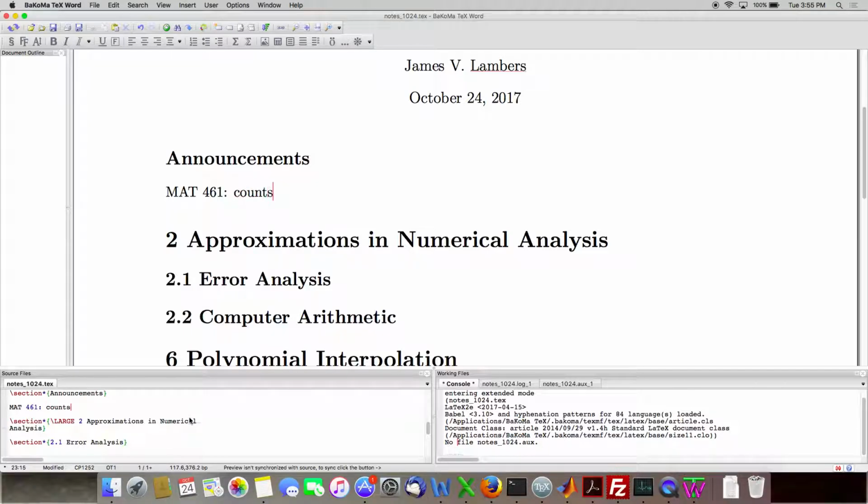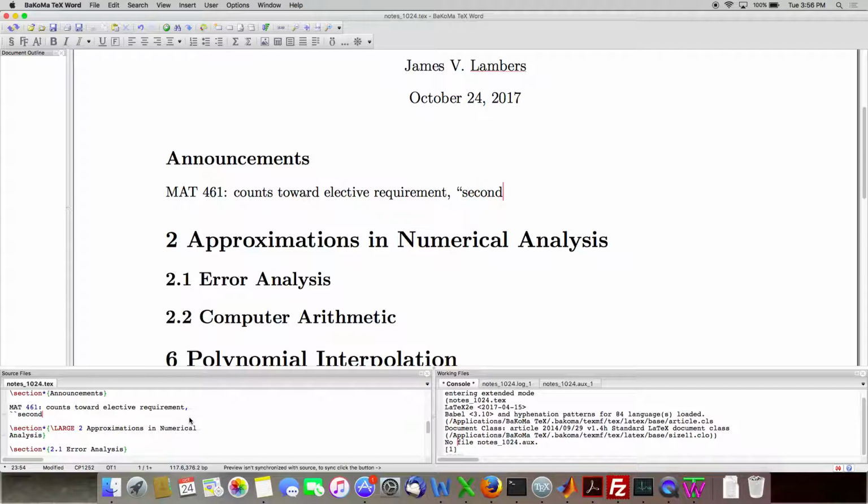First, in terms of degree requirements, it counts as an elective like 460 does. Well, 460 serves dual purpose, elective or the technology requirement if you did not take Math 305. Also, this is something that I think hasn't really been discussed in the bulletin, about what's referred to as a second course. If you're not in the Math BS program, this doesn't apply to you, but for most of you it does.